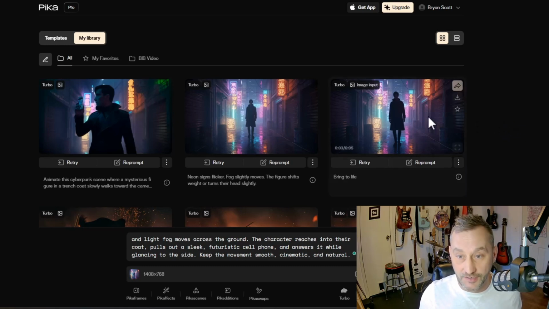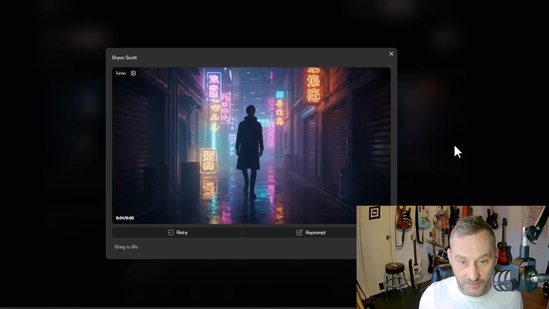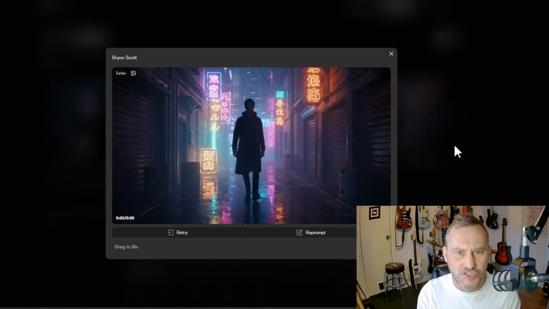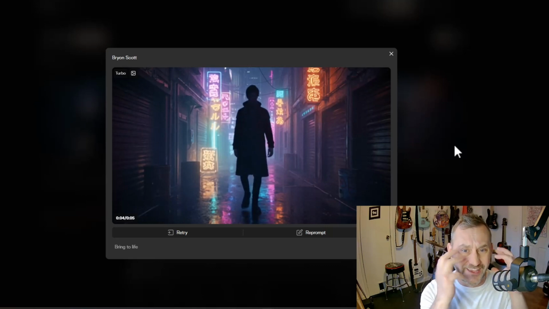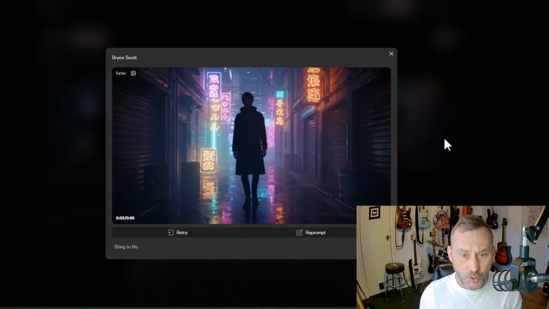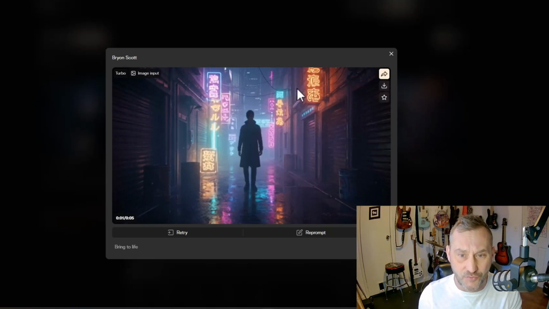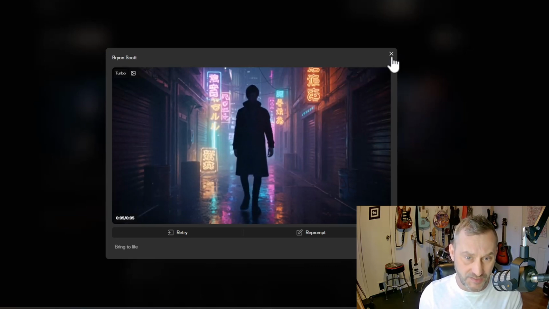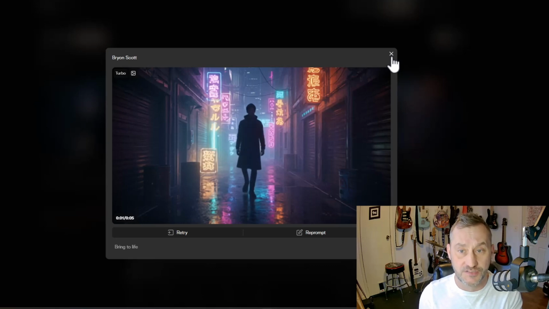I just love it. So this is a great example of one that looks pretty good. I like the way he's walking. I like the way the coat kind of falls on this character. They don't really show too much. So like Pika 2.2 would try to animate the character's face and get into something animated and weird looking, where this is pretty natural, but I'd say the background looks pretty static and boring. So Runway was a little better with its background work. Pika was better with its character work.